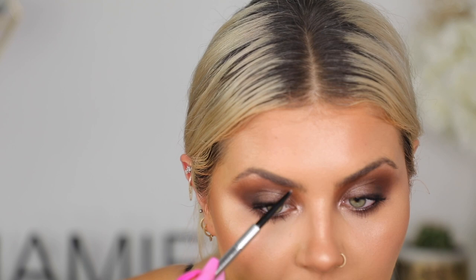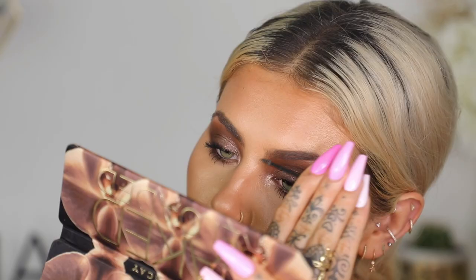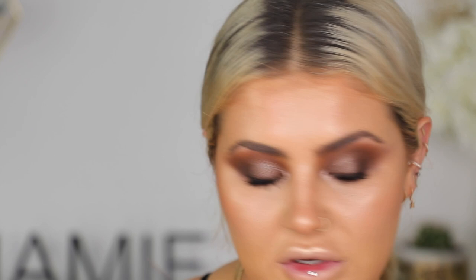While we're waiting for our lashes to dry, I'm going to do my brows really quickly. I'm using the Precisely My Brow Pencil because I want a nice fluffy natural brow today — nothing too harsh. Just a couple of strokes to give them a little more definition. I'm using colour 3 so it's nice and light. Then I'm putting a little bit of Gimme Brow in shade number 5 through them. All I want is a nice natural brow with this look — the eyes are so blown out with all the shimmer, they look quite messy. I like that, so I don't want anything too severe on my brows. They went on very easily today.